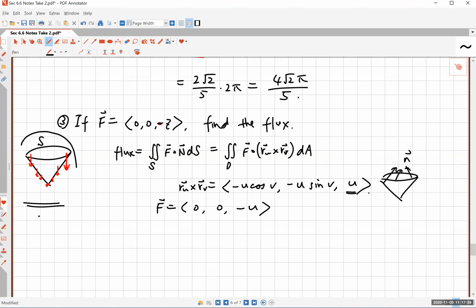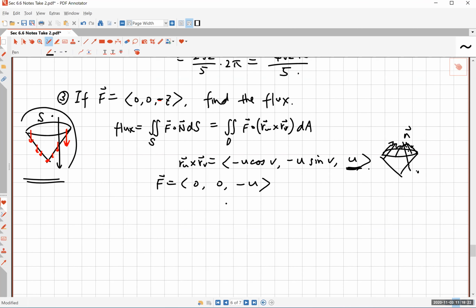So remember, what we're trying to find is the opposite direction, okay? So if you calculate this, I bet the answer is going to be negative. I hope you understand what I'm talking about. See, we're trying to find the flux of the coffee going from the top to the bottom of the filter. But the orientation of the normal vector, which is calculated by r_u cross r_v, has the z value positive, which means that it is perpendicular at every single point, going from the bottom of this side to the inside of the filter. So our answer is going to be negative. So we have to change the negative sign to a positive sign when you find the flux.